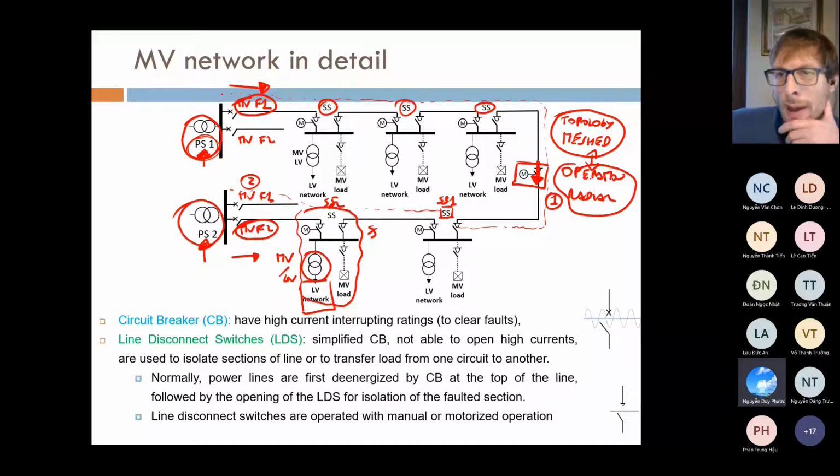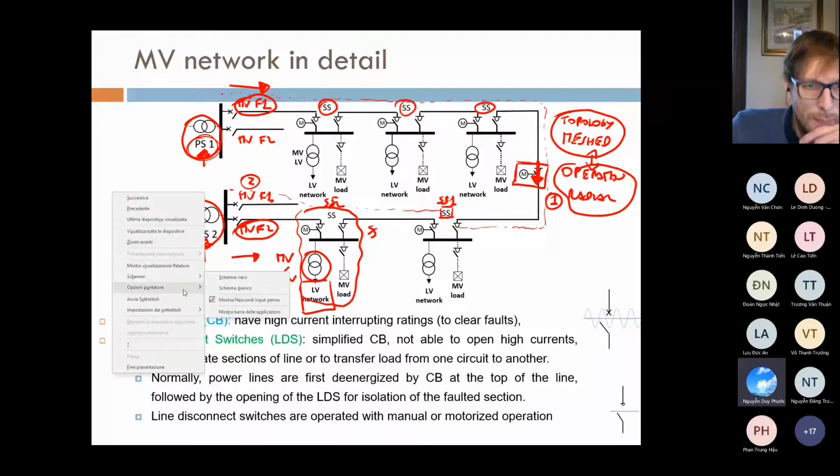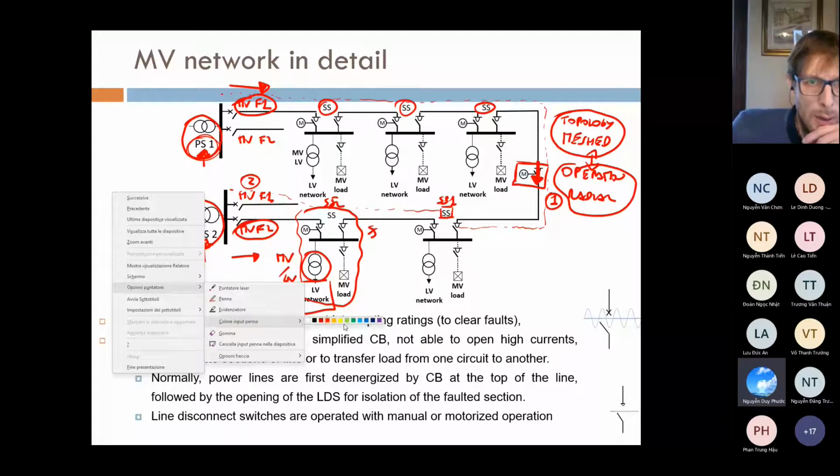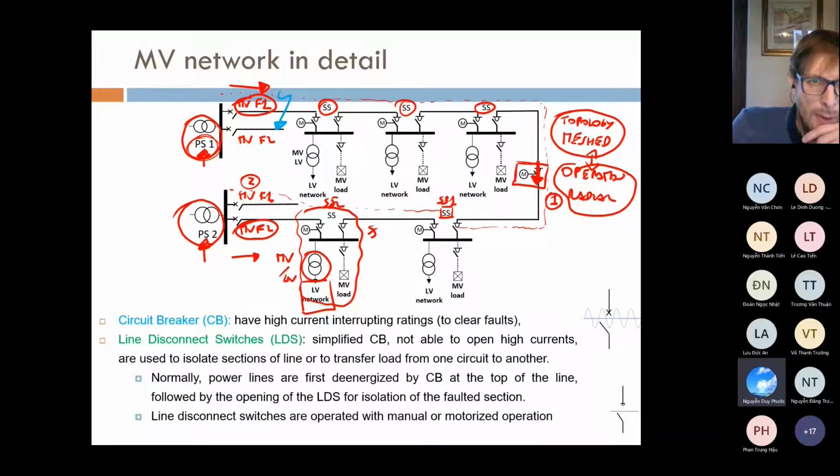So the question now would be, why have a meshed network? Having a meshed network is for reliability reasons. Why for reliability reasons? Let's consider again having a fault over here. So you lose completely this path, okay? Here the power goes to 0. This and this remain unsupplied, right? So the power cannot flow anymore from PS1. But you have an option. You can close this switch and supply the 3 secondary substations from PS2. Okay? So now the power goes again to here, but can also go in this direction.